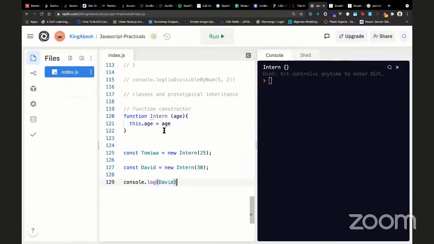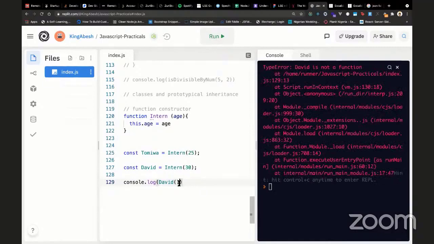Then we have that out of the way. So what if I don't pass the word new? What does the word do? What if I don't pass the word new? It's undefined, right? David is undefined. David wasn't created. You didn't use the word new. So once you have a value like this, okay, no, let's do this. Let's see what happens when I do this. David is not a function.